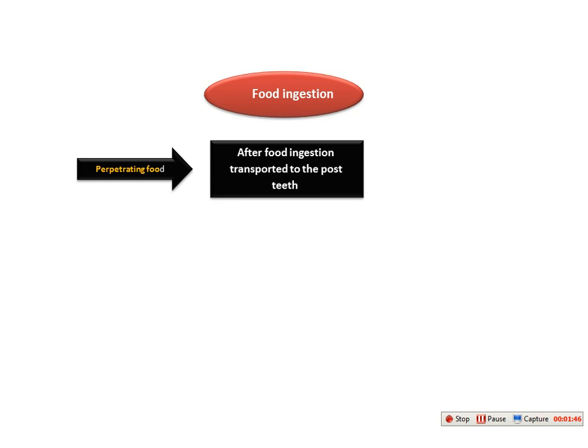The main functions of the digestive system are ingestion, digestion, absorption, and finally defecation. And we start with food ingestion. So food must be prepared for digestion. First in the mouth, the ingestion, that means food intake. And in the mouth, as I say, the food will be processed by mastication or chewing and changed into small particles. Also, this ingested food will be mixed with the saliva, which is secreted from the accessory glands.